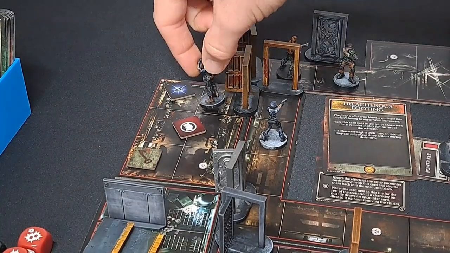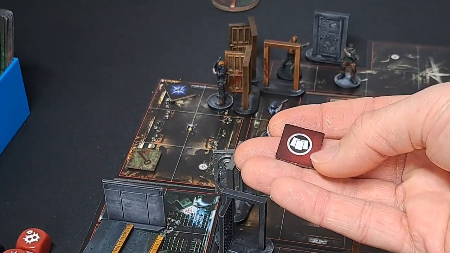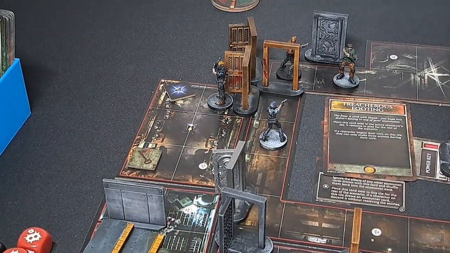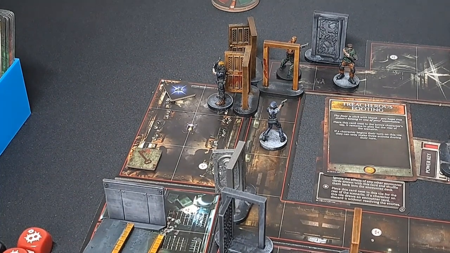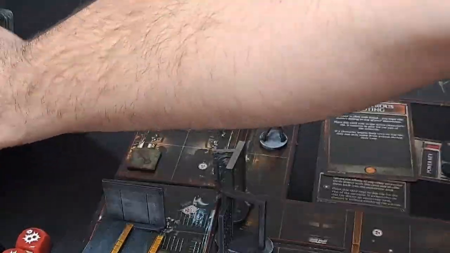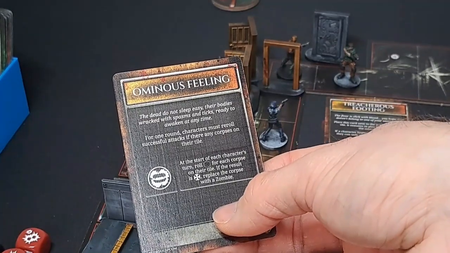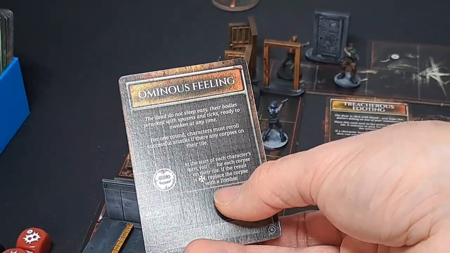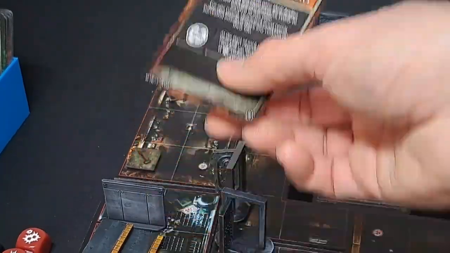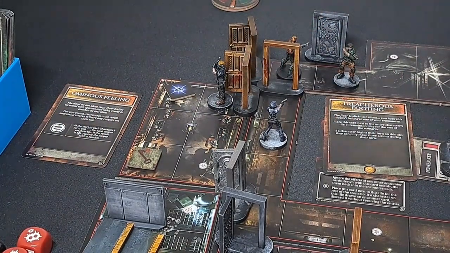Okay, so Wesker went 1 into here. I am going to choose to draw 3 tension cards. I think, yeah, I'll draw 3 tension cards instead of 3 encounter cards, just in case we get an absolute crap storm appear on us. So first tension card is all clear. Second tension card is Ominous Feeling. For one round, characters must re-roll successful attacks if there are any corpses on their tile. At the start of each character's turn, roll the umbrella die for each corpse on their tile. If the result is the umbrella, replace the corpse with a zombie. Okay, so there are no corpses on this tile, or on anyone's tile at the moment.